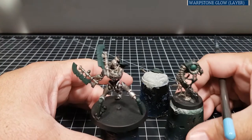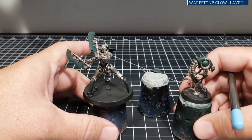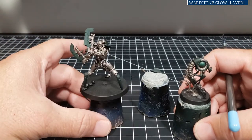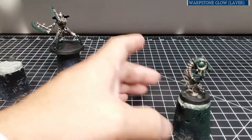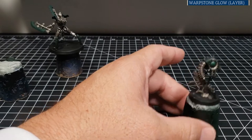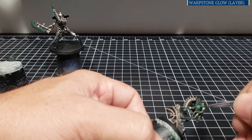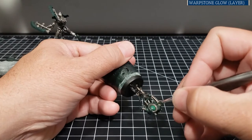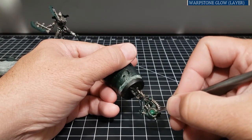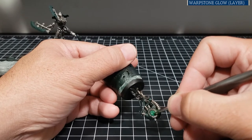Moving right along. So there we go. All the Caliban green is now completed. And what we are going to now attempt to do is show you the Warpstone glow step in less than 45 minutes. So there's actually a couple different stages to this. The first that I'll show you is same thing as we do with Caliban green. We're just adding a light coat, almost like a glaze coat or two, over the orbs. And there's only a few orbs on these guys, unlike the Wraith or the Reanimator.